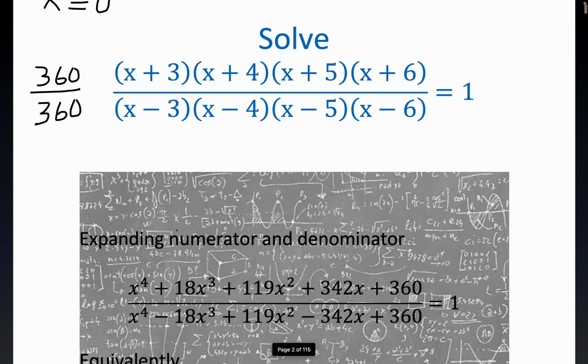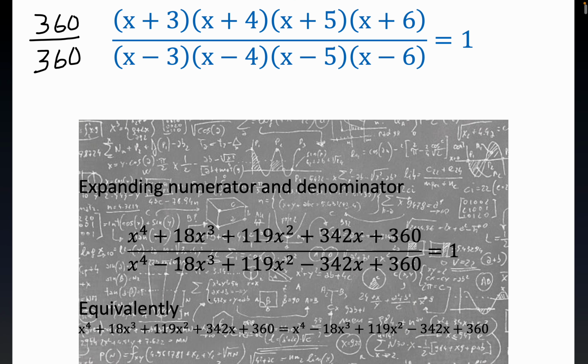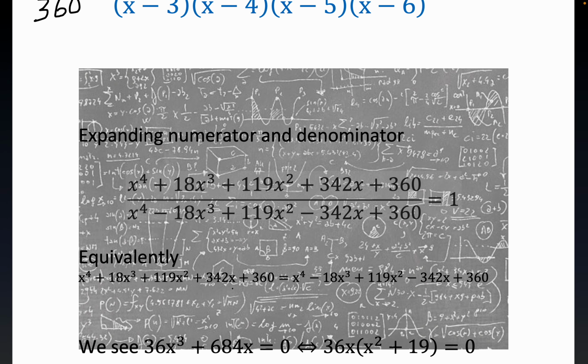All right, now I didn't show all the work right here, but if you expand the numerator and the denominator, you get a pleasant circumstance here because you're going to end up, if you interpret this correctly, having quite a bit of cancellation. Okay, notice how the signs alternate right here. That's just the process of expanding out these four linear factors in the denominator. But anyway, since it is equal to 1, you can multiply through by the denominator, and you actually get this statement right here.